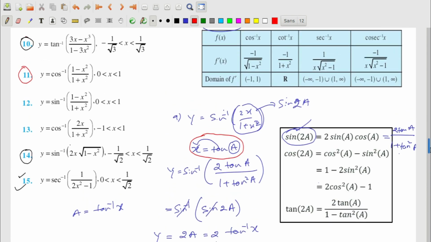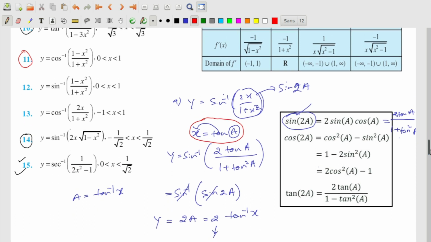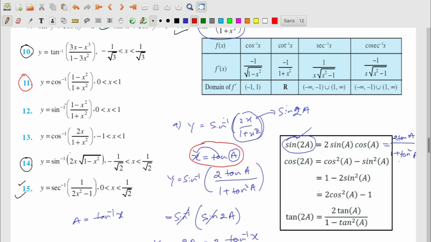Okay, fine. So here these questions are enough. We can easily solve the remaining questions just by making a substitution or by just going through the identities, right? Let me just give a hint here. So here 1 minus x square, before that we don't have any tan inverse, sine inverse 1 minus x square. So here again x can be taken as tan of theta for this question. 1 minus tan square, 1 plus tan square. Then here cos, again x can be taken as tan of theta.